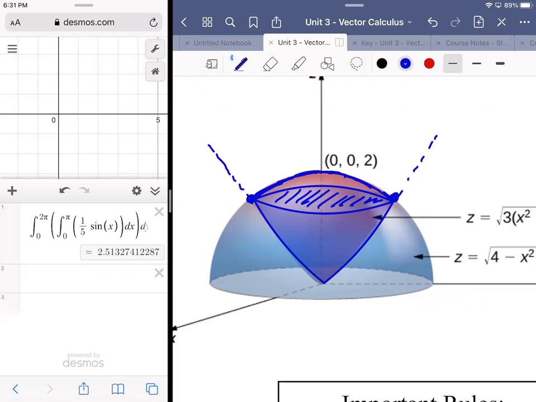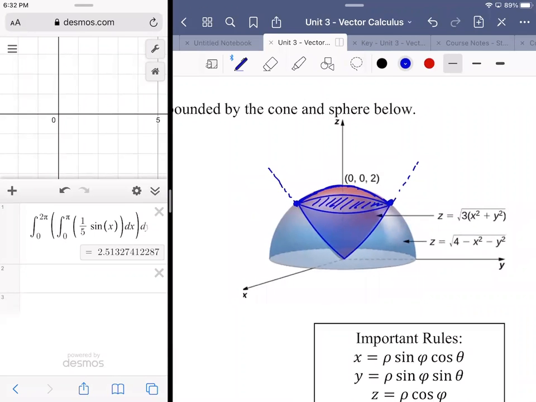As far as the sphere is concerned, though, it's a little bit of a different story. And in fact, it's really up to you, because you might look at it and say, well, I think I stand a better chance of evaluating the hemisphere part of it with cylindrical coordinates, for example, or rectangular coordinates, but the cone, I want to work with spherical coordinates. There's nothing wrong with that. But it does seem like this is going to come down to our ability to define that intersection between the two, just to at least know what the extent is of this angular movement.